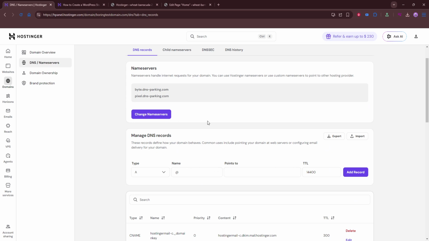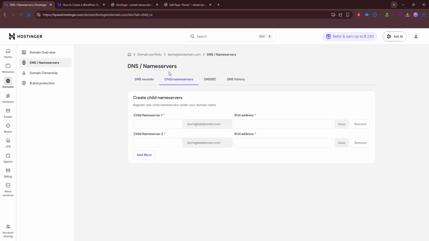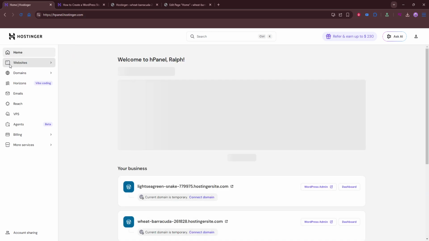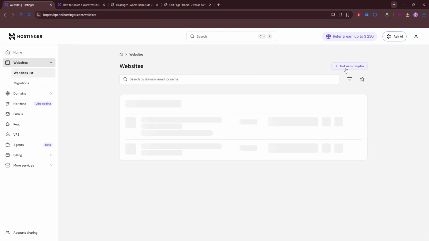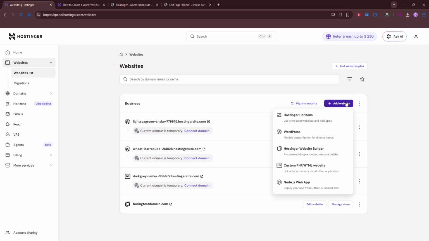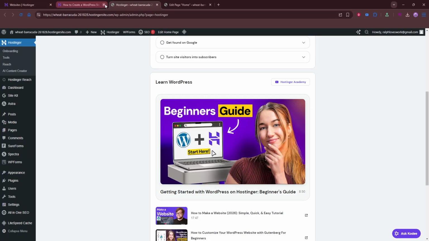Next, let's install WordPress on that subdomain. Head to the website section and open Auto Installer. You might already have WordPress on your main domain. That's fine. Click on WordPress to start a new installation. Give your site a title. This can be changed later. Then enter your admin email, a username, and a strong password you'll remember.